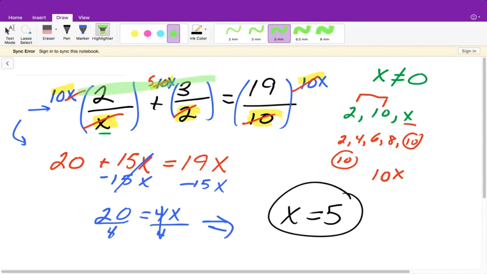All right, like I said, if you don't want to do it that way, you can always go ahead and combine these two and add these two fractions together to then get one fraction on the left-hand side of your equation, one fraction on the right-hand side, and cross multiply or get a proportion. It's your call. I do think this way is a little bit easier. It's more direct, and it's something that you will need to be able to do when we return back from winter break. You'll need to be able to do that because it's one of the ways that we use to solve complex fractions. All right, so that is it for this video, and that is it for this unit.